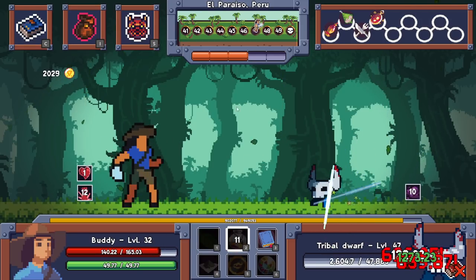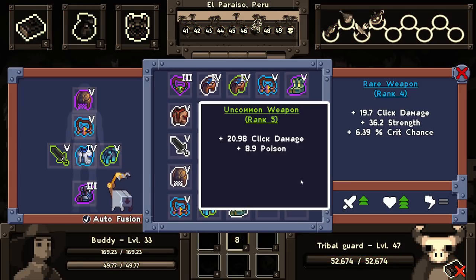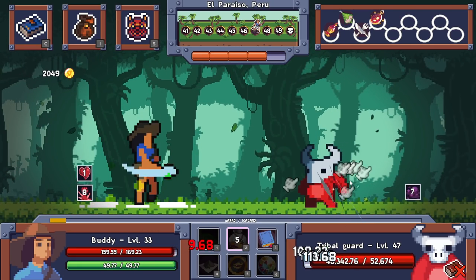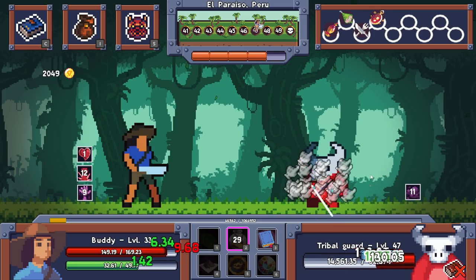I like how I'm sword fighting all the time. Nice, we got stat points. We continue with this. At this point, I believe that the poison is actually better. Do I believe that? I don't really believe that, but I still believe that. I don't know how to say it. I mean, I see the poison getting popped once in a while.